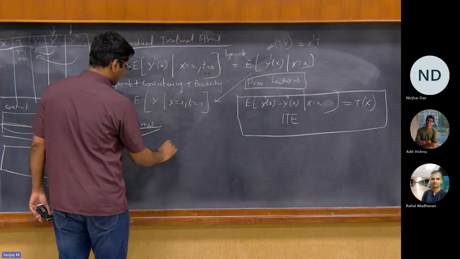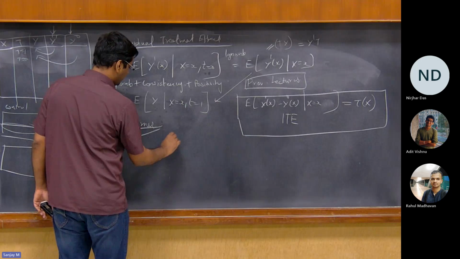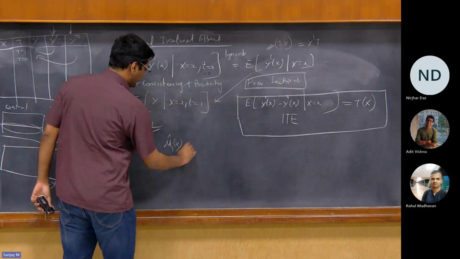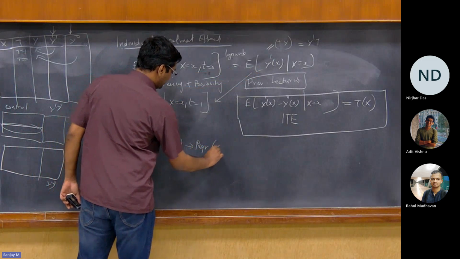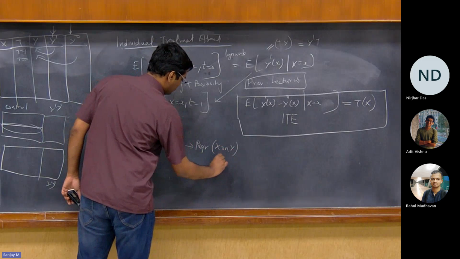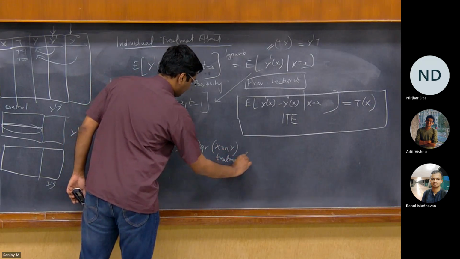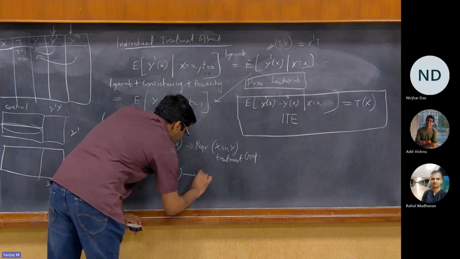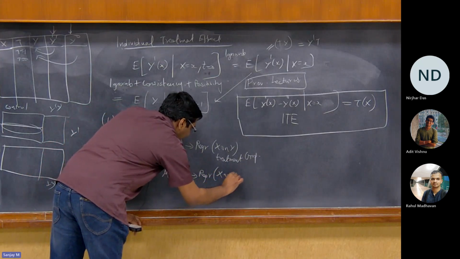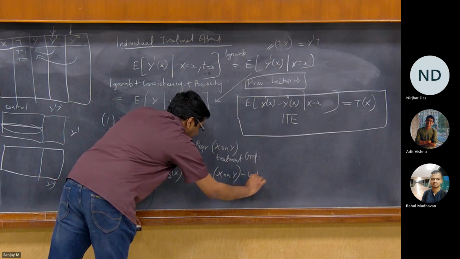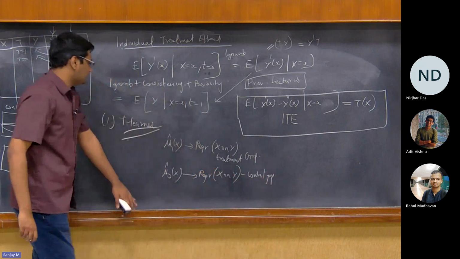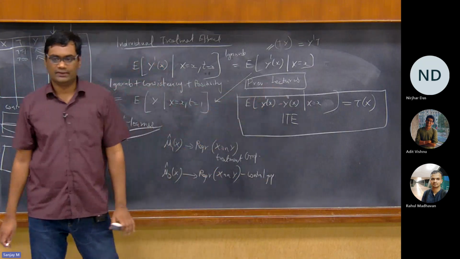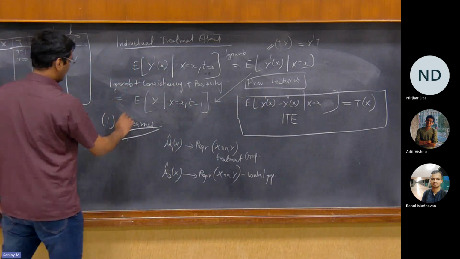So what it says is that you want an estimate for y1. So you will call it mu 1 hat of x. This is an estimator for this y1 of x. This can be obtained by regressing y on x for the treatment group. Then you have mu 0 hat of x, and then you again regress y on x, but for the control. So the simplest estimator is you just take mu 1 hat of x minus mu 0 hat of x, and then you just get that estimate. It's the simplest estimator. It has a name, it's called t-learner.